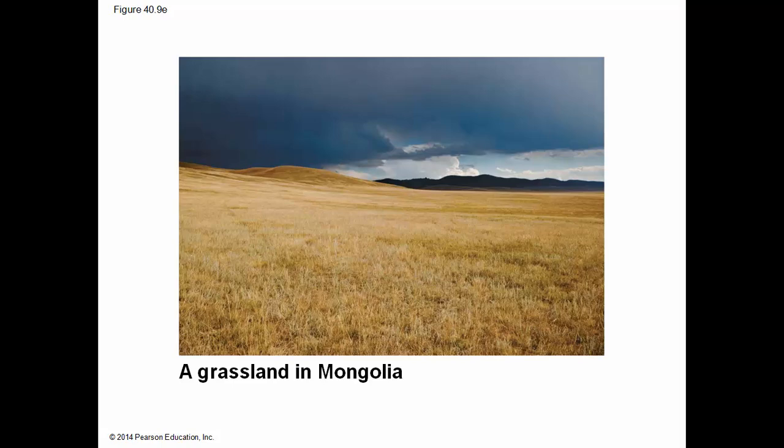North America. In the grasslands in Mongolia, they have yaks, and here we have bison. They're ecologically similar animals. They've evolved similar traits through convergent evolution. I'm not sure what all occurs in Mongolia, but this is basically these temperate grasslands. They're the same thing as the prairies that we have in this country.